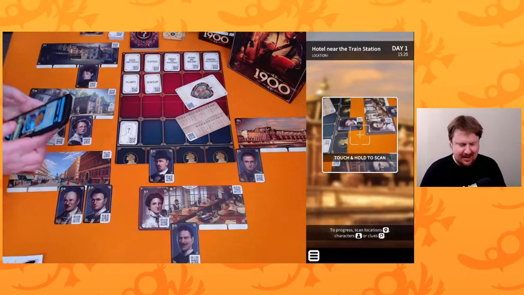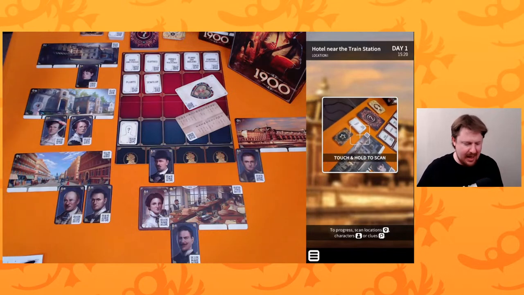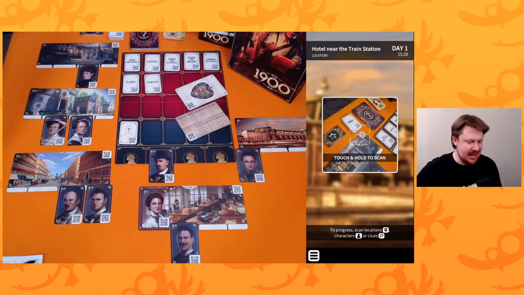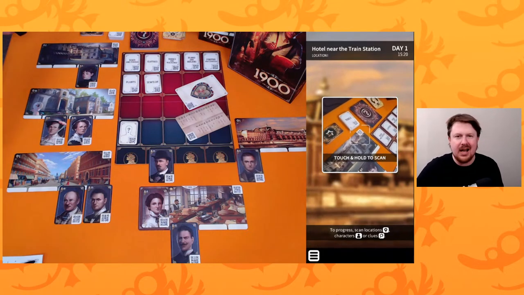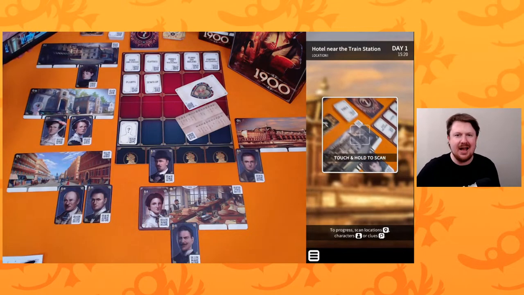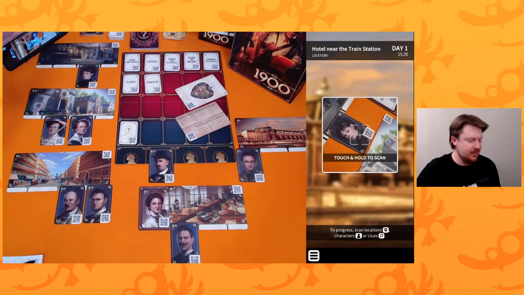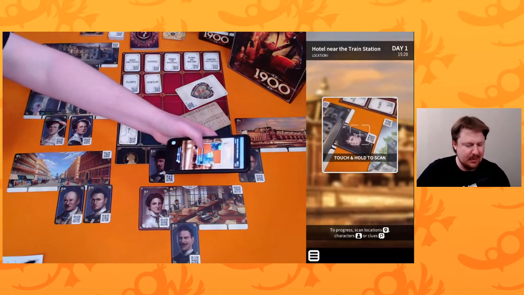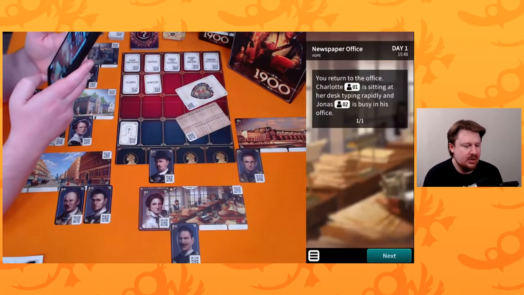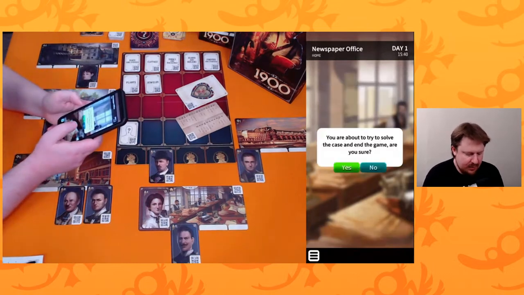All right. What do you think? Do you think we should go and try and solve? I think we're probably there unless we go and speak to Agnes and ask Agnes about Jean. But I feel like we've probably got enough to prove the bow tie, the buttons, the medallion, the coded name. I think we've got enough. So I'm going to head back to the newspaper office and we are going to try and solve this thing. So solve the case. You're about to try and solve the case and end the game.